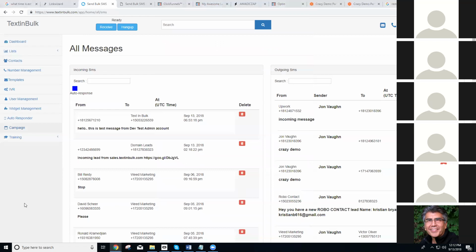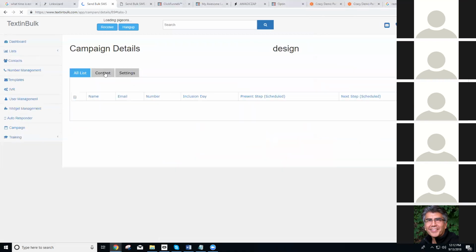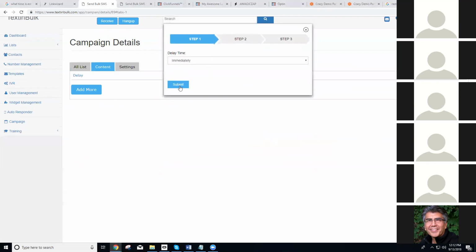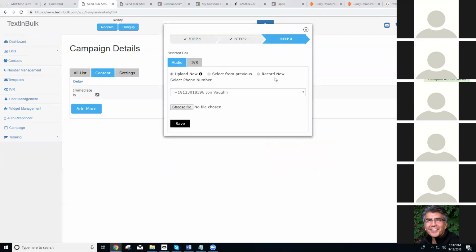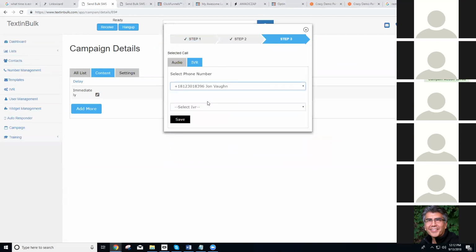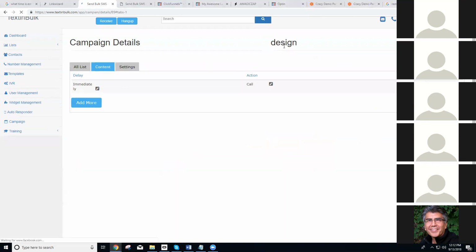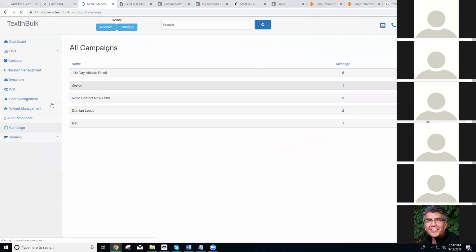And really what you could do, by the way, is you can come in right here and create a campaign. And in that campaign, you could make your first day's content immediately. You could make a phone call and you could grab your IVR. All right, so I don't remember what, oh, this is design campaign, right? This is called design campaign. Yeah, design.